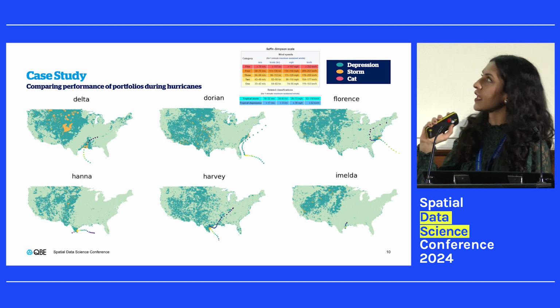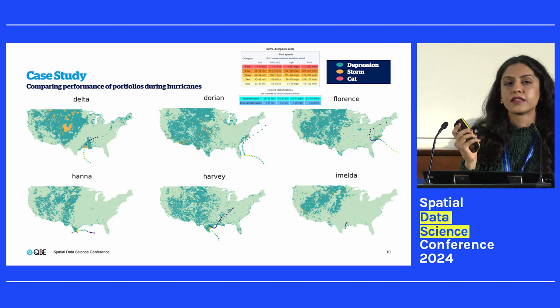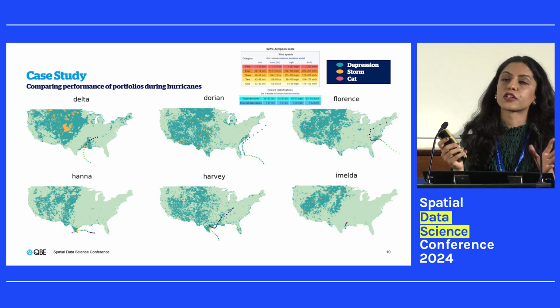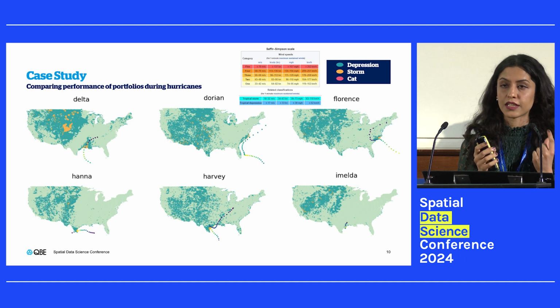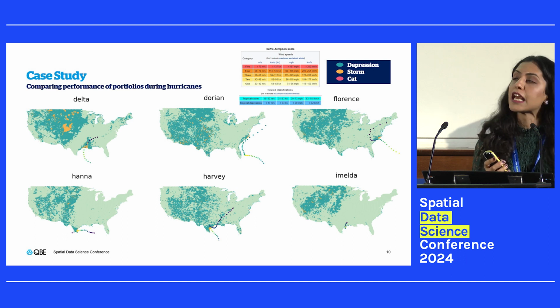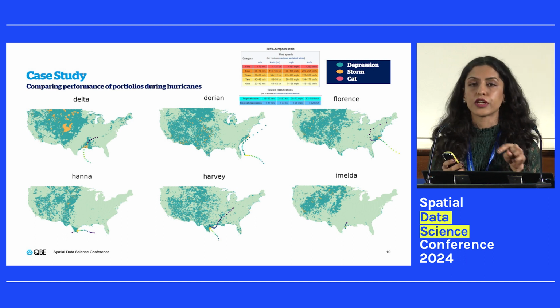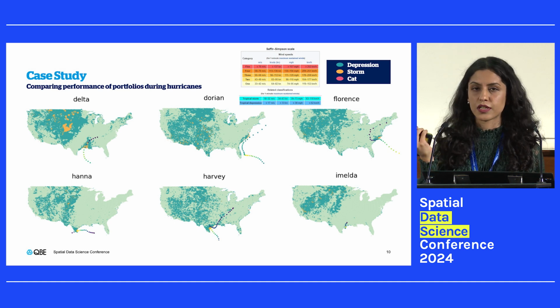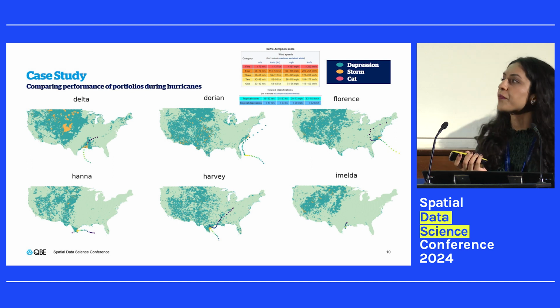So I'll talk a bit more about these hurricane footprints. I talked about the temporal reduction, how we are going to reduce them over time to get a single image for each hurricane, but how are we going to get a value for each region? For that, we are going to use the H3 library, which most of you would be familiar with.